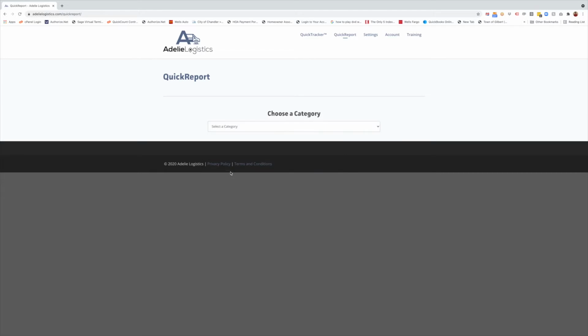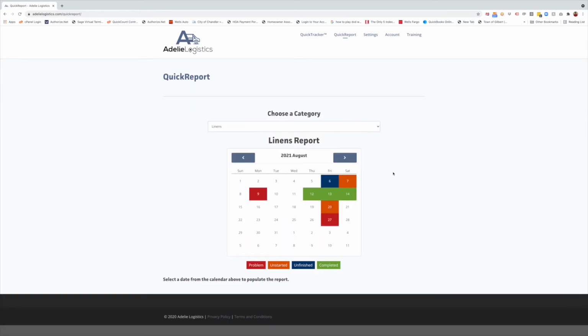And this is going to give us a calendar view of any day that we have linens going out on rental orders. And you'll see several different boxes here with different colors associated with those boxes. And I'll go through each of those right now and we'll discuss what those mean. So the first color is red, and that indicates that there's some type of problem on that day.